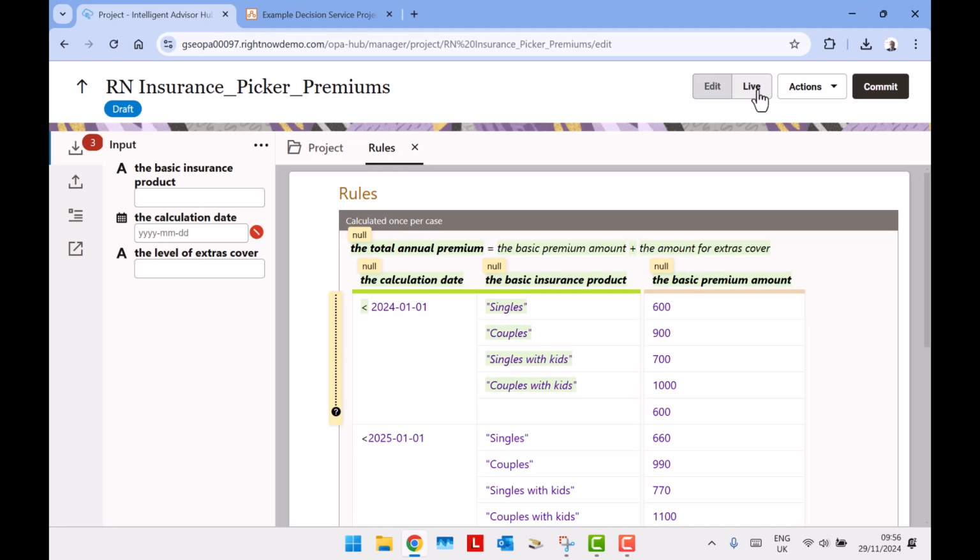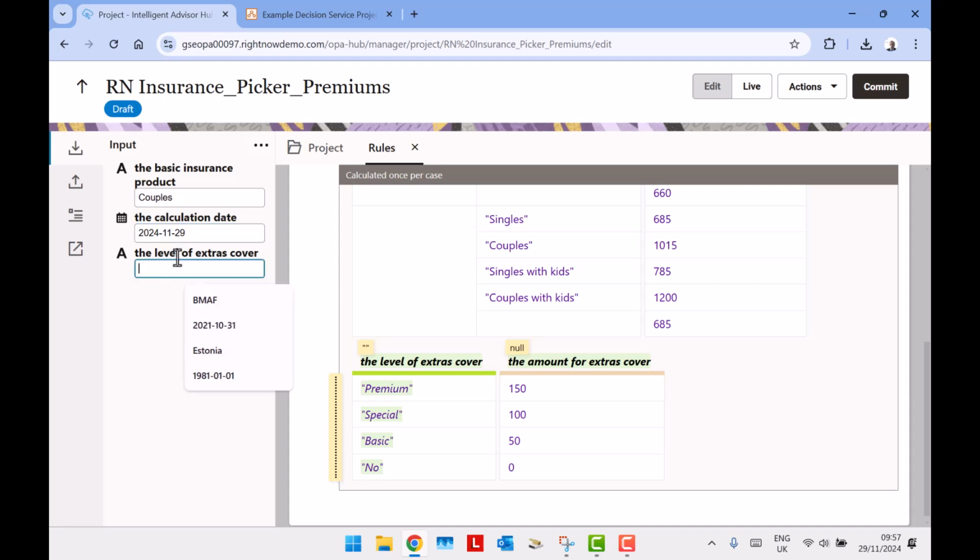If we choose live mode, we can play with it ourselves. So the insurance product we want is couples. Let's say couples. The calculation date, let's say that it's in 2024, 11/29. And the level of extras cover we want is premium.